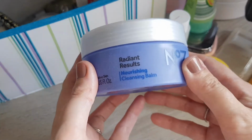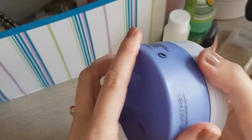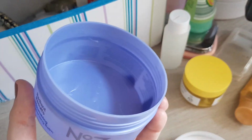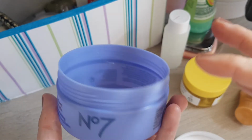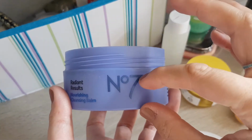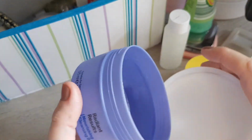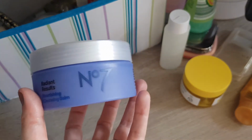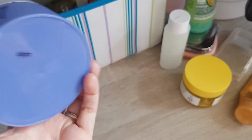Then this is a cleansing balm. This is the No7 Radiant Results Nourishing Cleansing Balm. This one was a good cleansing balm, but to be honest, there are better ones out there, because it did a good cleansing job, but I didn't enjoy the smell too much. And what really annoyed me on this one, it's quite a big tub, but when the tub was full, it was only full up to here. So clearly they could make their tub half the size, or just find a better solution. I think if it would come back into my life though, I wouldn't mind it, but it's not a cleansing balm I would go out and repurchase myself.